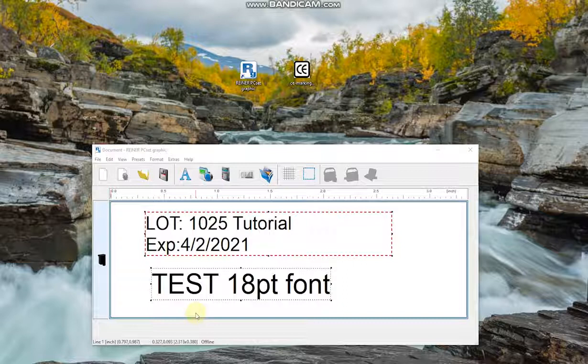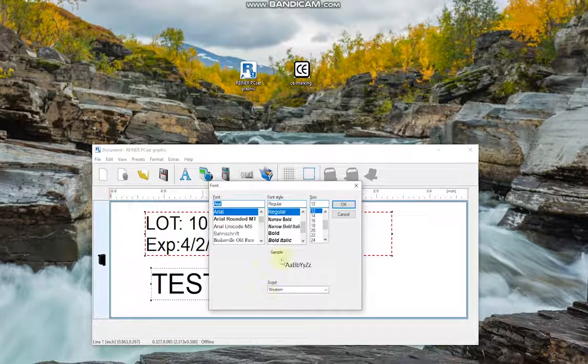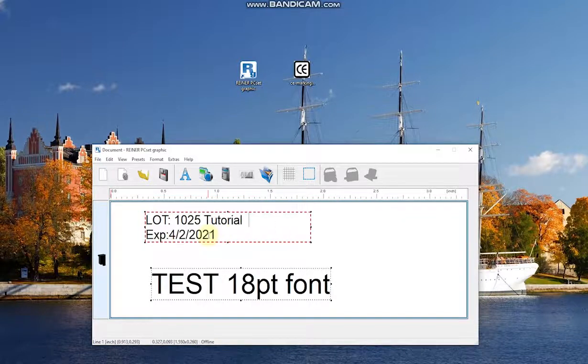If you want to change the size of the text in a box that you've already created, you do this the same way I showed you in a blank box. You can do this with an empty text box or a text box that you've already put information into. So I'm going to right click and then left click on text format. And then I'm going to change the text to 8 point so that you can see the font size change. So now we still have all the same information. The text is just smaller.